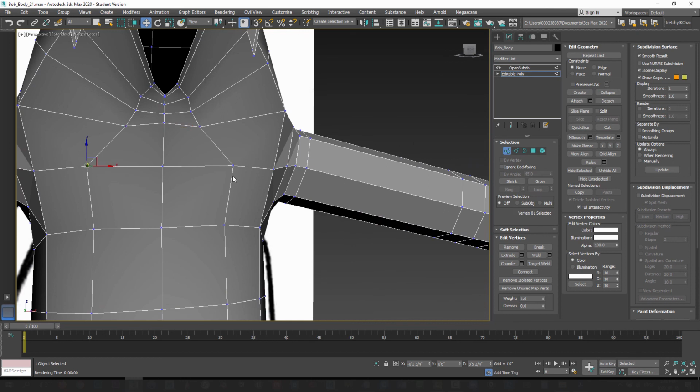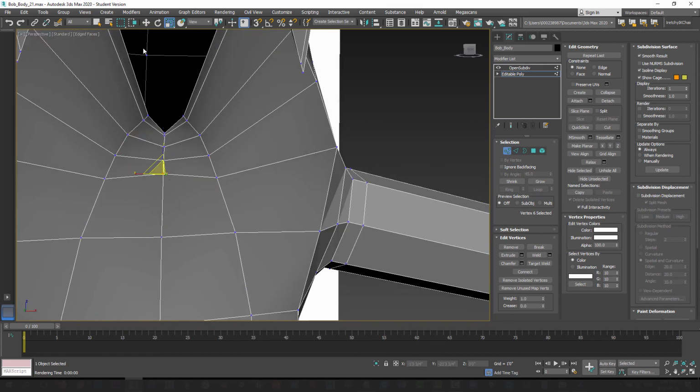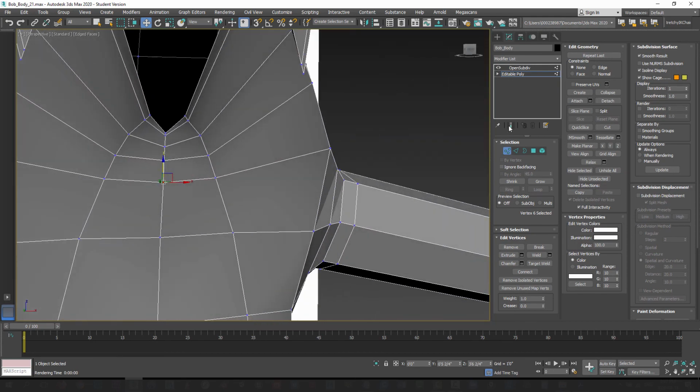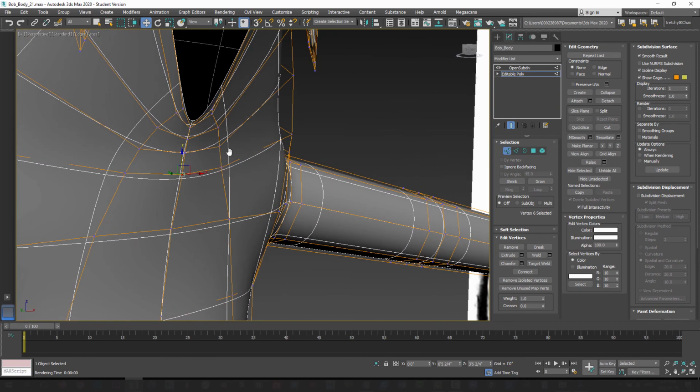Okay, so these ones here were already pointing out the wrong way anyway, so we'll just scale them in a bit, fix them up. Okay, so we'll try to keep this flowing in a nice angle up like this. And then we'll fix these ones in the middle. So if we turn on show and results, we've got something like this now. Okay, so we're getting pretty close with that.